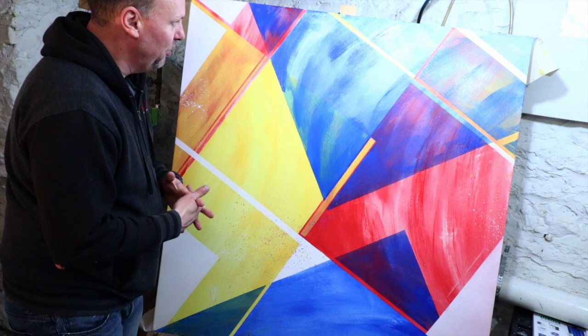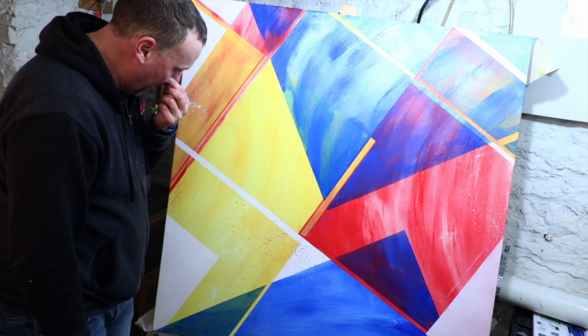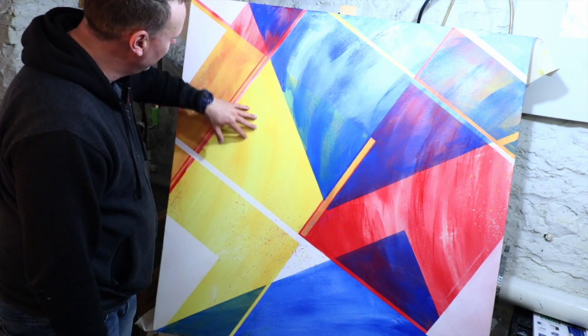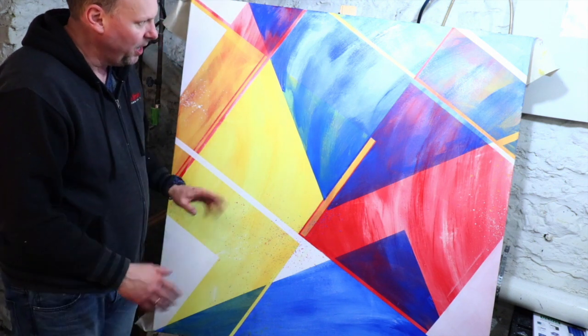Might have to layer this quite a few times to see if it looks good and work out the colors that do look good together. This looks really nice here, I think. This especially looks better than the yellow. Yellow is always kind of like a punchy color. So we'll see where it goes from here, let it dry, see what happens.